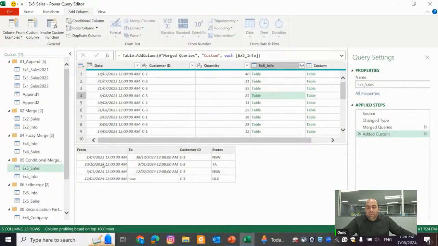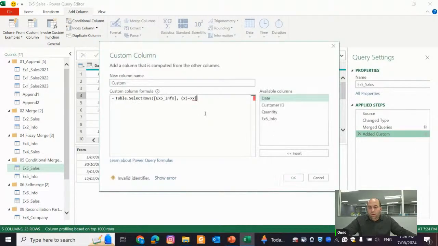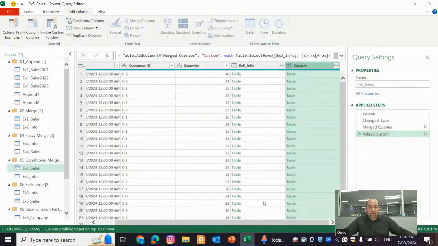I want to filter all the rows where this date is lower than the transaction date. So for writing this, I paste the formula. I write from here the value on From in this table, because I defined this variable here, be lower than transaction date. Here is the transaction date, and press enter.